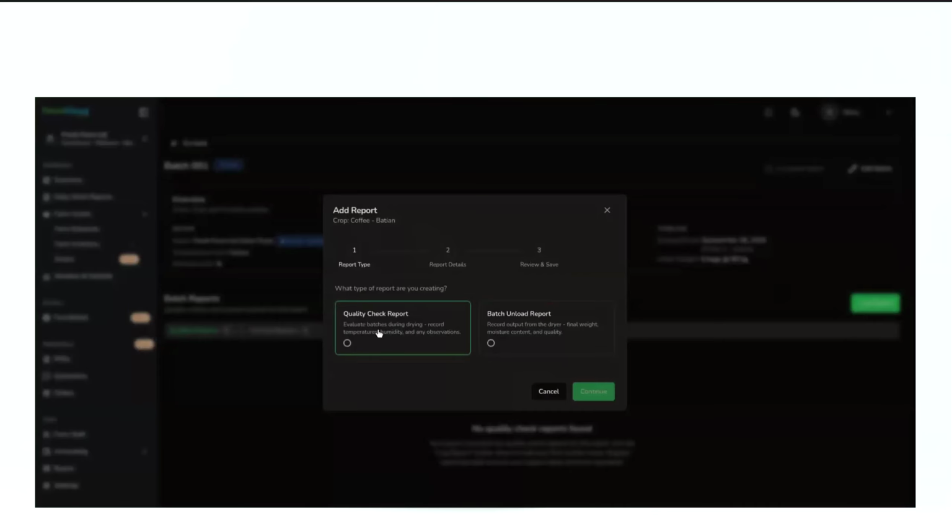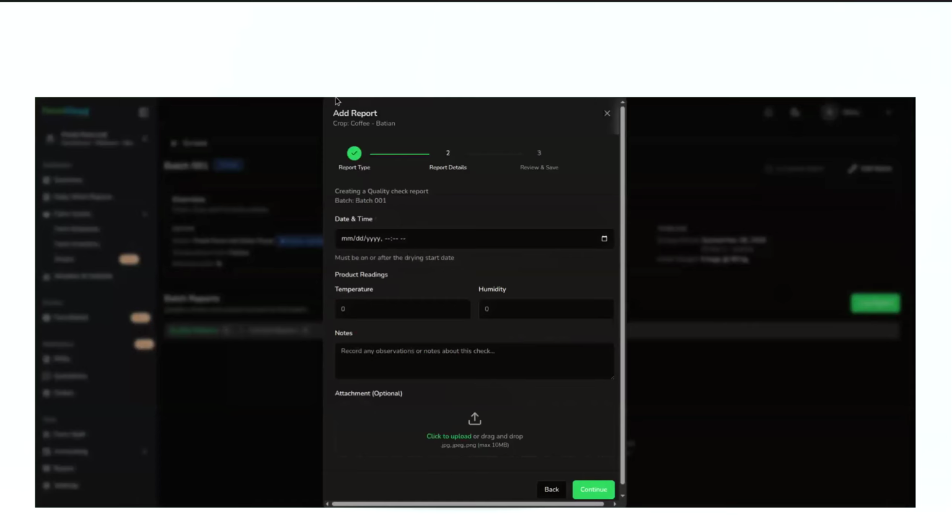Now it is a two-step function, so we have to select first the quality check report or the batch and load report. So we have quality check report, click continue, and then we select the date, the line, the quality check, and then the temperature.